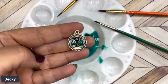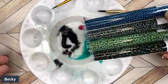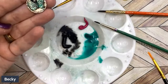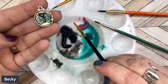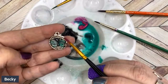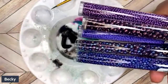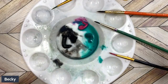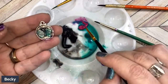And I just wanted to show you guys that this is a really fun and easy way to tie your charms into collections of seed beads. If you're stash busting and putting together interesting combinations of beads, a great way to tie all those colors together is to just paint them all together on a pendant like this. So if you normally wouldn't think to use your purple and yellow beads together, but the shapes work well, or you're getting to the bottom of your stash and you just want to create, you can definitely combine different palettes together. And this, don't fall in. It just helps to tie it together and bring it one step further into the land of creativity.